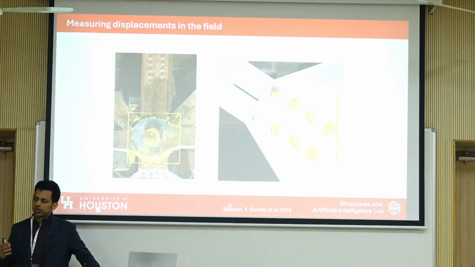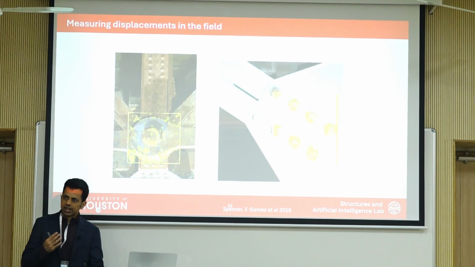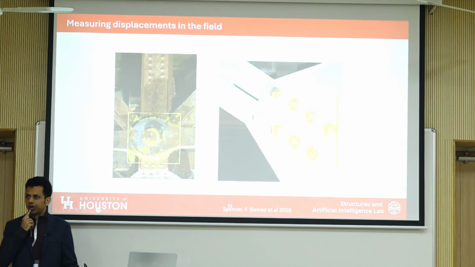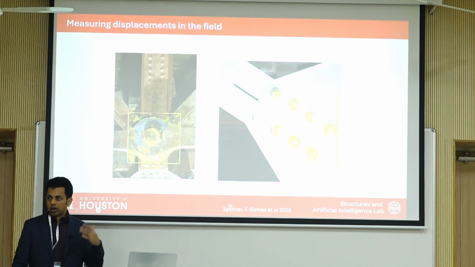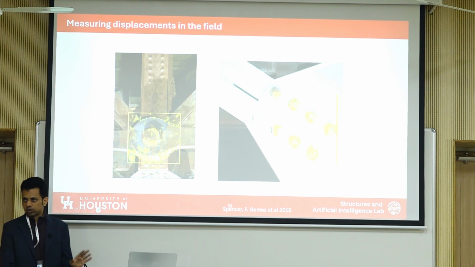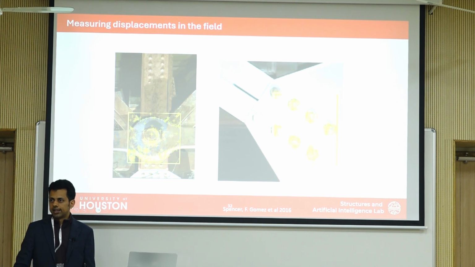The other way is to have examples of different types of crack. For example, you could have a shear crack or you could have a flexural crack. Maybe those have different implications for the structure. If you have a lot of examples of those in the context in which you want to deploy, then you can create a training set that differentiates between those types of cracks, and then you can deploy that.